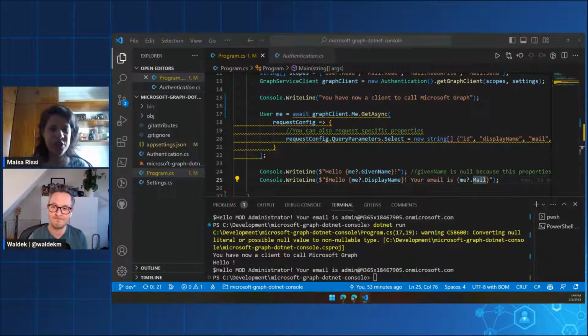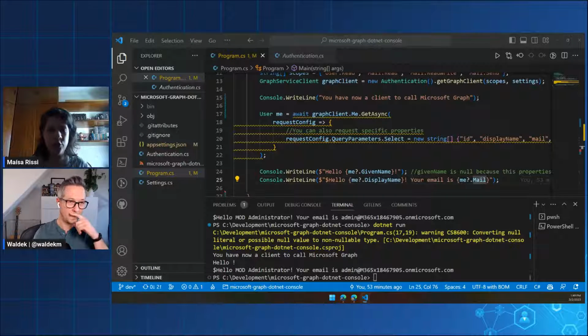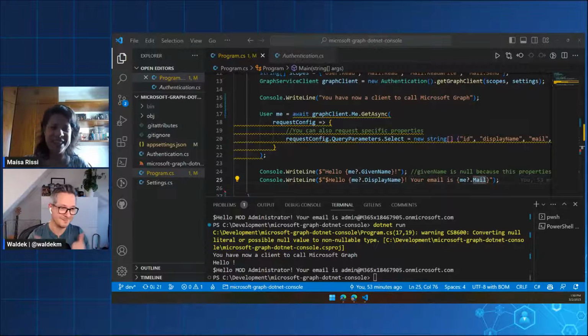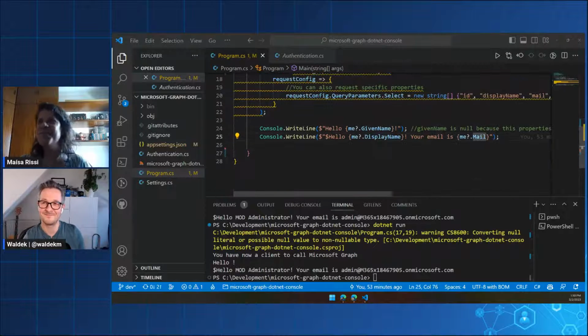Because user objects are huge. They have a lot of different information from users in general. So to get better performance in your application, sometimes you want to select just a few pieces of information that really matter to you. You don't need to get everything that is part of it. But if you want more information, you can retrieve the whole user and use it. So that's perfect. That's a cool thing to do, right?